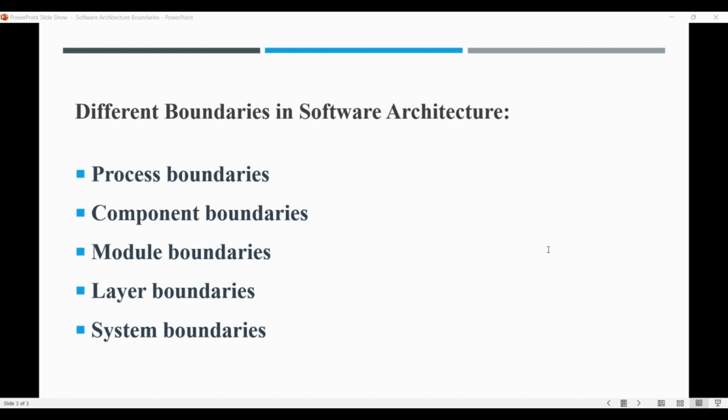So, overall, we can say that by properly managing the boundaries between the layers, the application can provide a better user experience, be more scalable and maintainable, and reduce the risk of unexpected interactions or dependencies between different parts of the system. So, in that way, the system becomes more reliable as well.